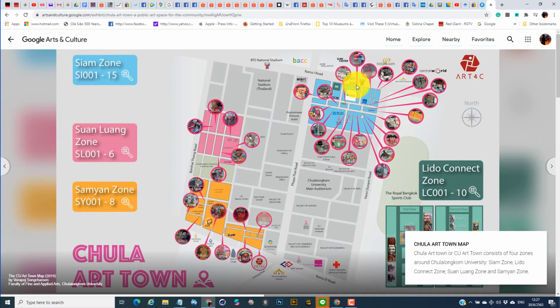In this Siam zone there is also a subzone called Little Connect, which uses the green code as the part to connect to this zone. Then Suan Luang zone is on the west side of Chula Art Town. And then Samyan zone, which is the last zone, is located on the southern part of Chula Art Town.